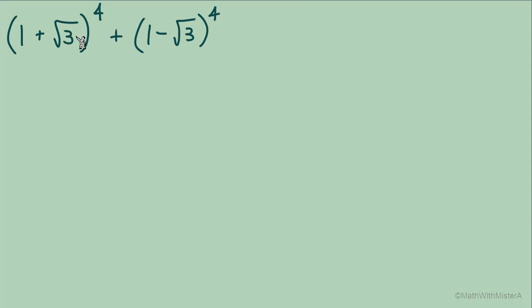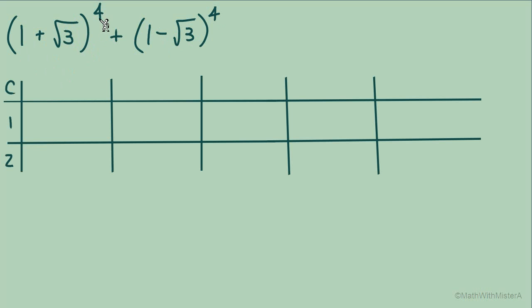Now there's no way for us to combine these yet. We have to do 2 separate expansions. So let's deal just with the first one. Exponent is 4, so we have 5 columns. I know about the coefficients, 1, 4, 6, 4, 1. In this row I have my first term 1, so I've got 1 to the 4th, 1 to the 3rd, 1 to the 2nd, 1 to the 1st, 1 to the power of 0 is still 1.